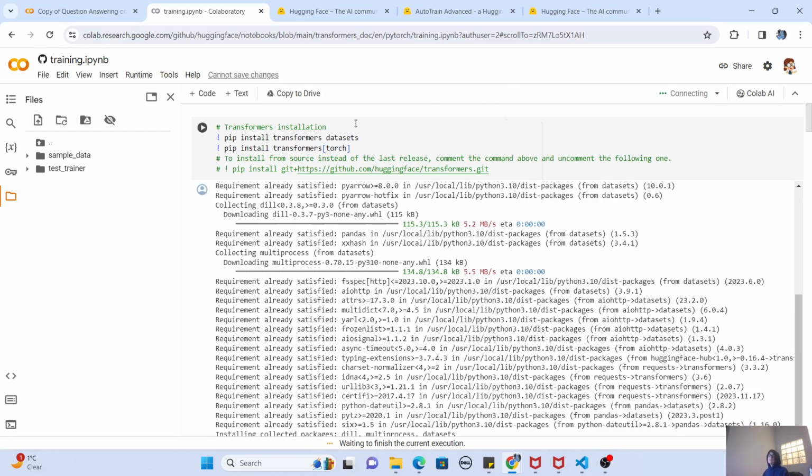The first thing, guys, you have to install the transformers and the datasets libraries. Okay. Now in the case of Google Colab, because I was using a free version, I needed pip install transformers torch. If you have a better machine, or if you are using a local machine, you can just use pip install transformers and that will also work for you. Okay.